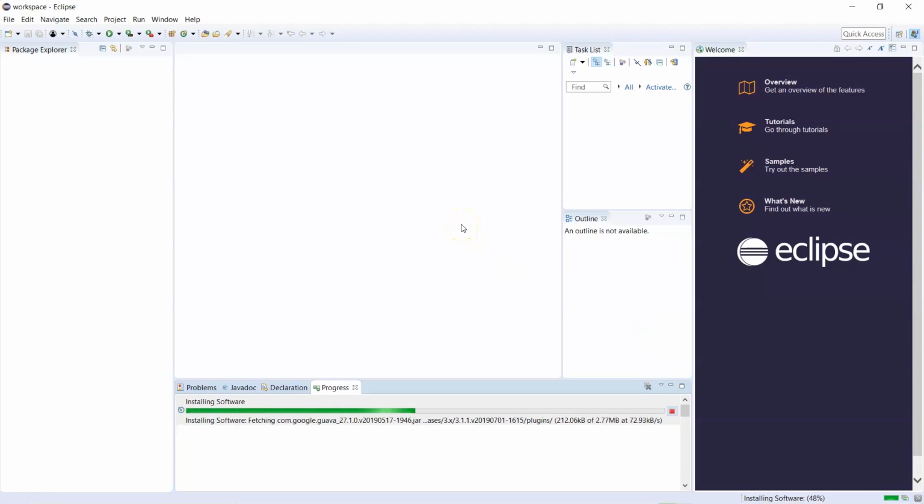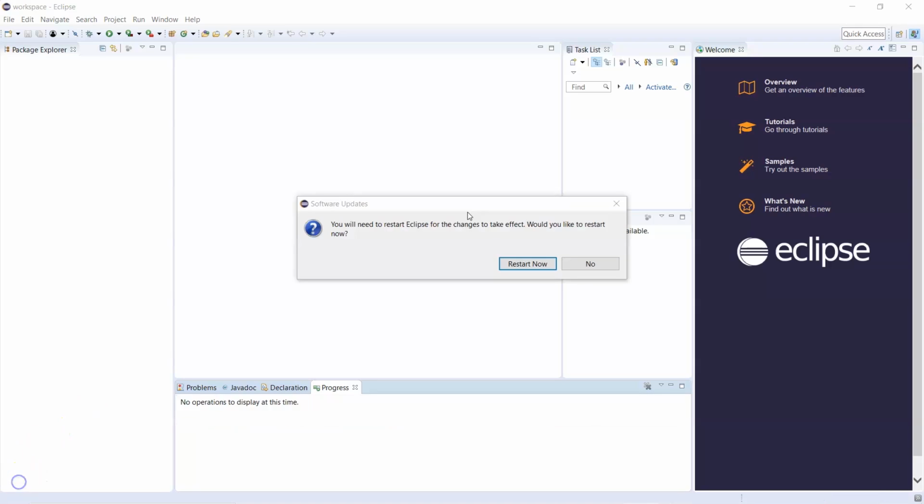So it's downloading Gradle here, and once that is installed, we will be able to use it in this scenario. We just have to wait for that part. It's still downloading the jar files. Once the jar files are downloaded, we will be able to proceed further. It's going to take some time.